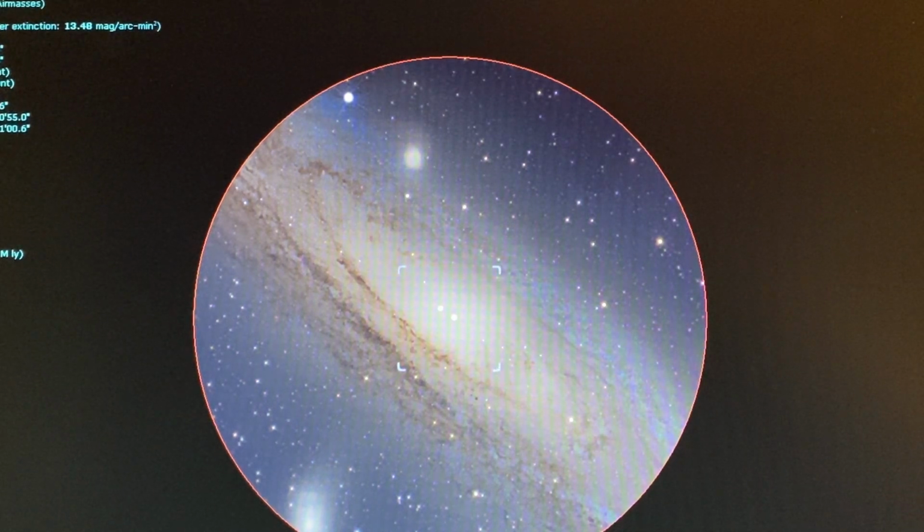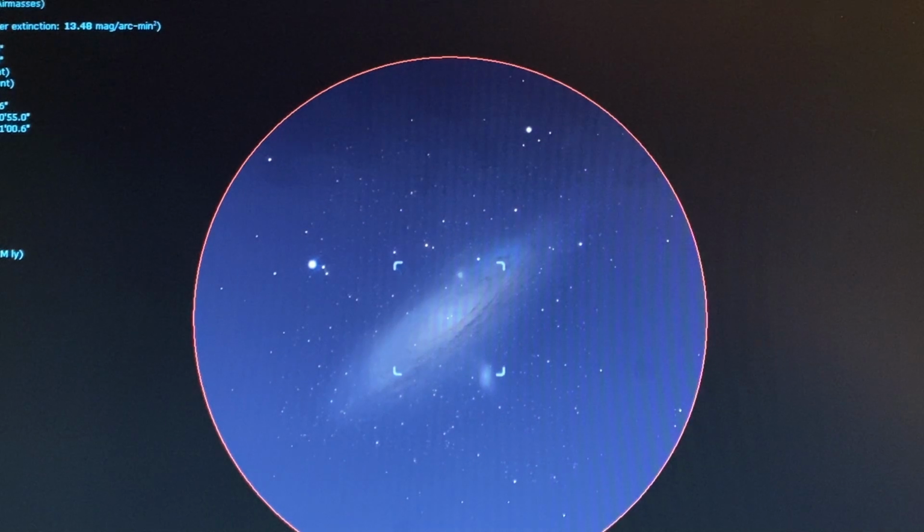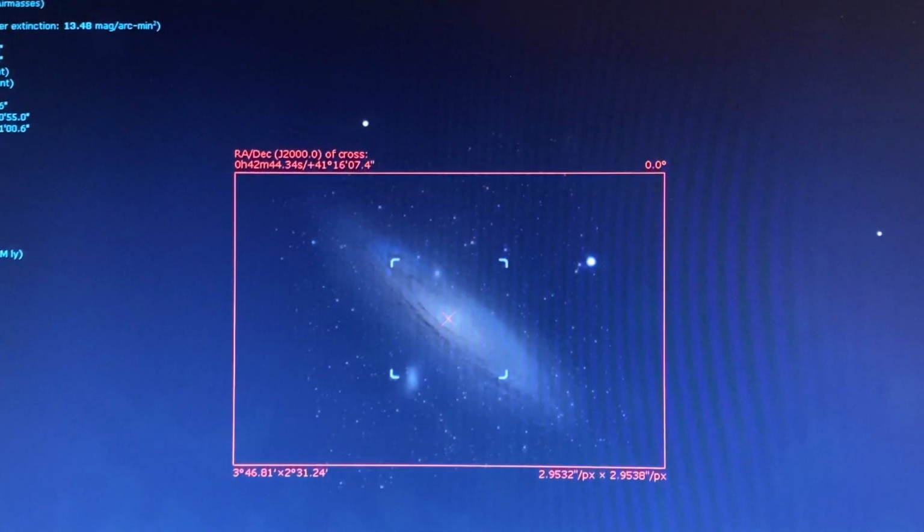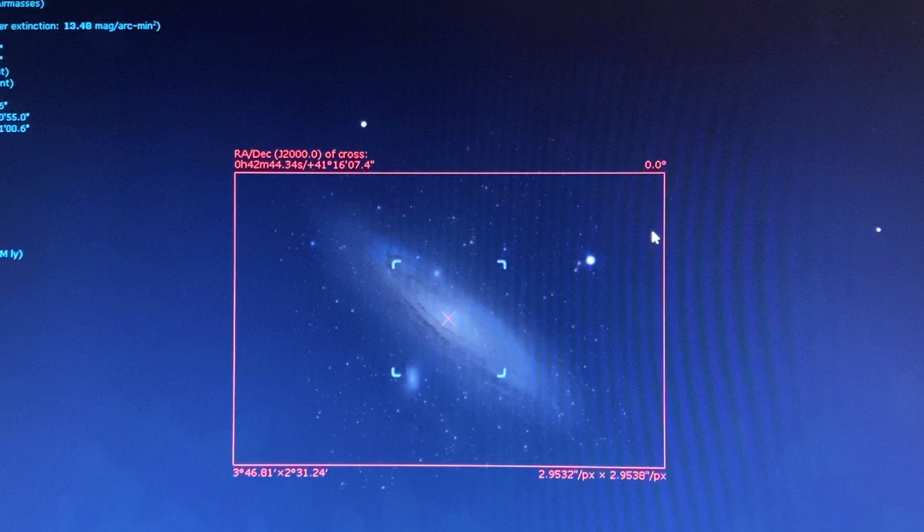I'm going to go back to my other telescope. Now I'm back to my little Meade telescope, 70 millimeter objective refracting telescope, and that's the view that you would get. This also shows you what it's going to look like if you wanted to take a picture. In this case, I've got this set up to reflect my Nikon D3100 DSLR, and there's what the picture would look like if I wanted to image the Andromeda Galaxy. That's framed very well. You can see the entire galaxy and a good bit of star field around it.